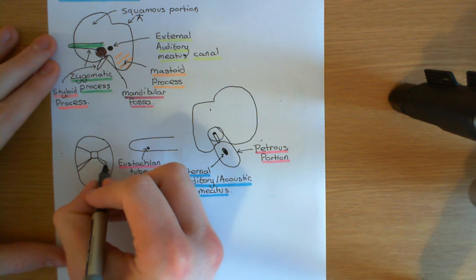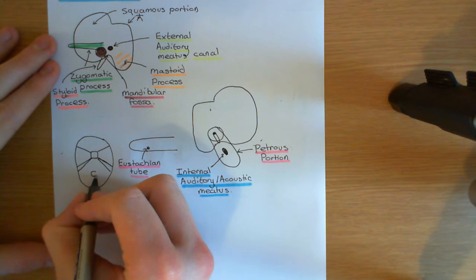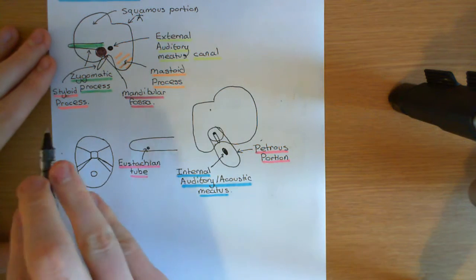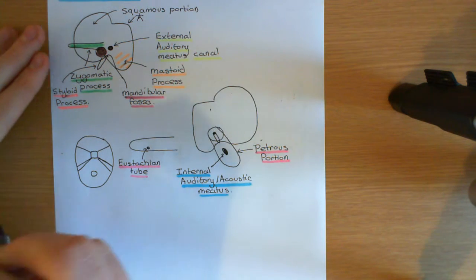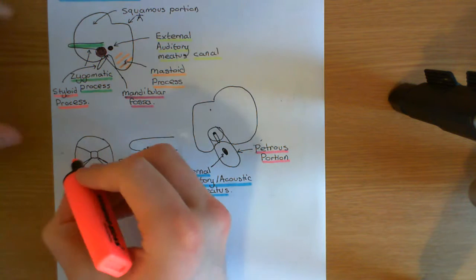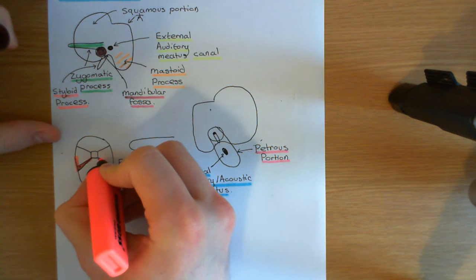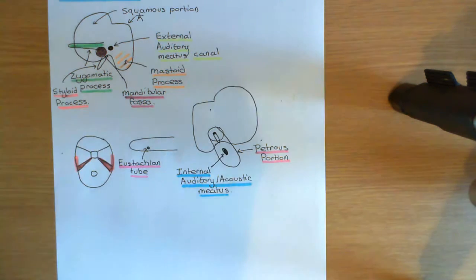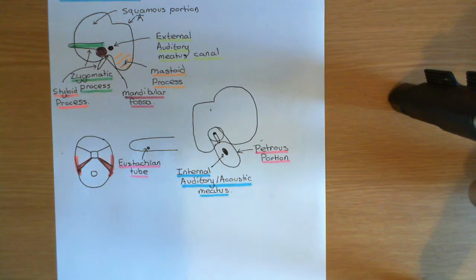So this is showing where the petrous portion of the temporal bone sits in, and then we've got the foramen magnum at the back. So this is a transverse section where we have opened up the skull and we are looking down inside, and we can see the petrous portion of the temporal bone. So the squamous portion of the temporal bone would be here. This is the petrous portion of the temporal bone. So here are the two temporal bones coloured in roughly in red there. I'll just put a little bit more going back like that. So this is where the temporal bones actually fit into the skull.